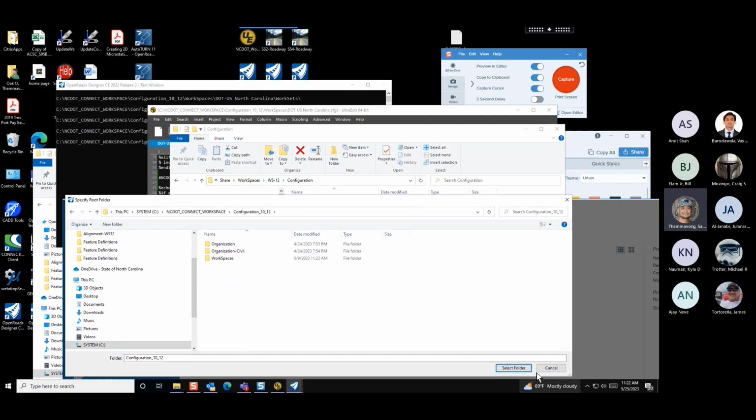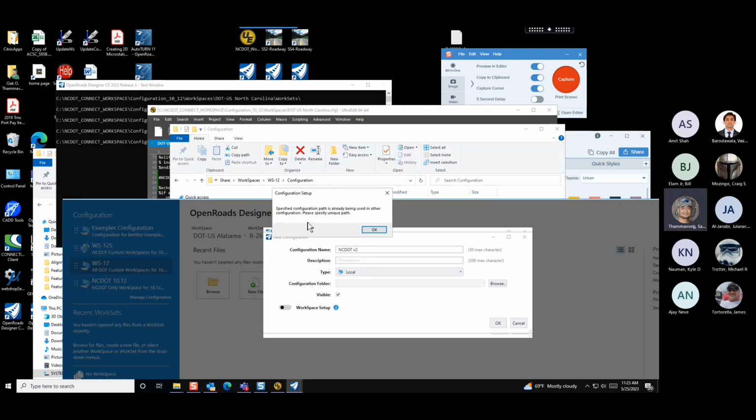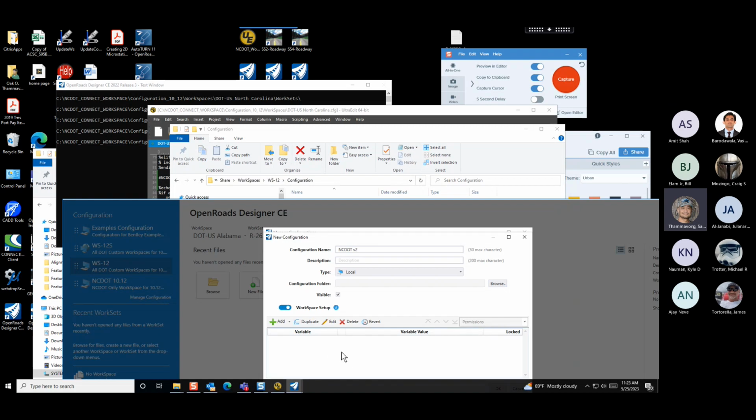And it says you can't specify one that's already configured. So what we want to do is set up the same path, but vary the variable to redirect to a different location.